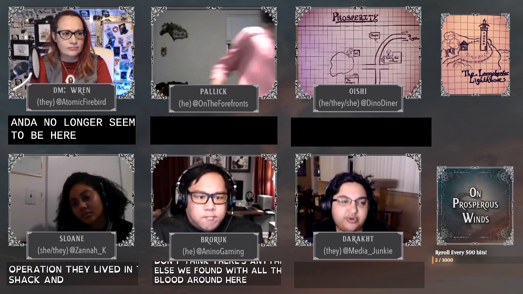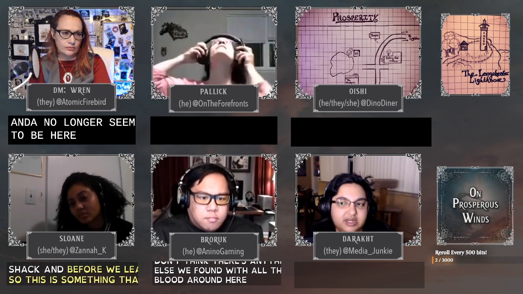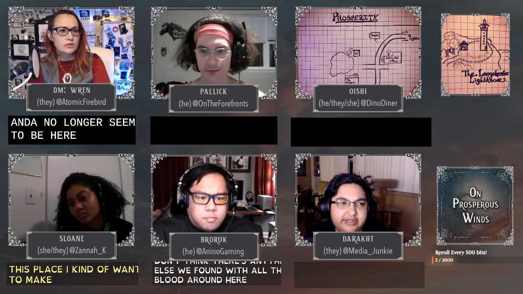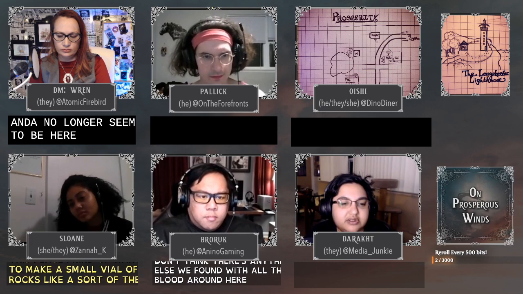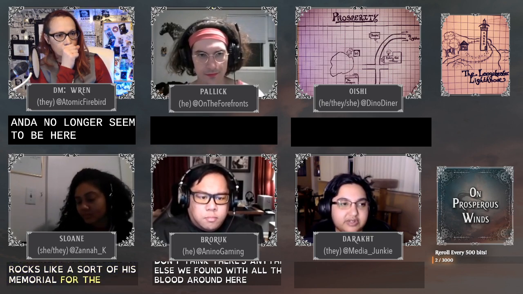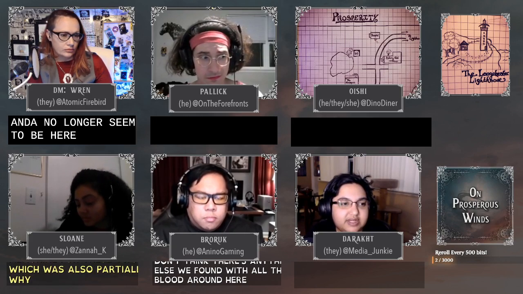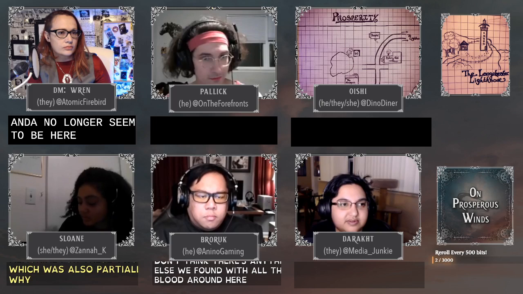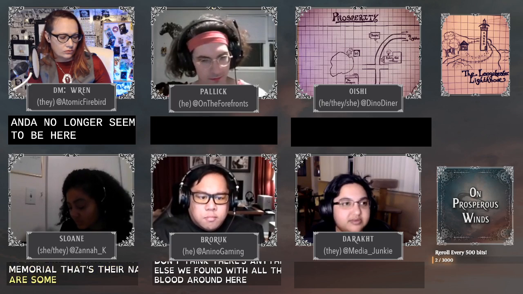Before we leave, whenever we actually leave this place, I kind of want to make a small pile of rocks, a sort of memorial next to the lighthouse for these two, which was also partially why I was looking for any sort of personal effects for names, so that someone remembers them. Okay.